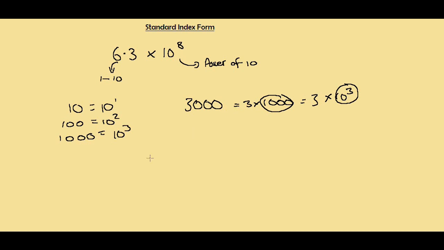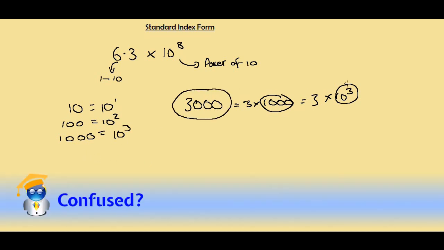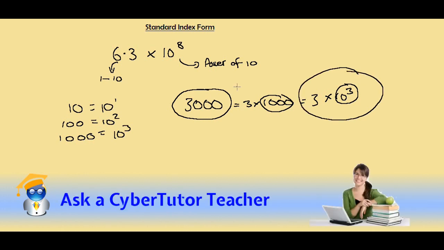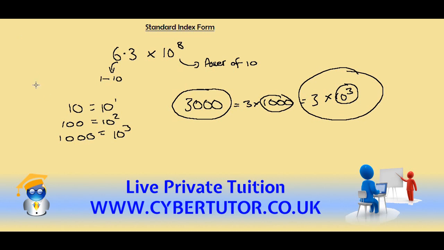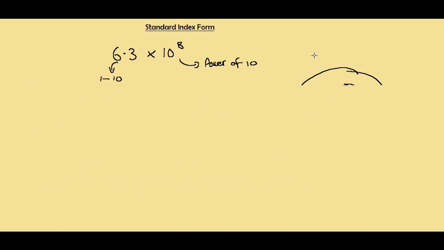But there are some useful ways of being able to convert between normal numbers, which is this bit, and standard index form, which is this bit. So with that being said, we'll look at an example and how we can work out how we do this relatively quickly. So if we start with an example of let's say 36,000. Okay, well, at the moment the decimal point is right at the end. We can't see the decimal point, therefore we just assume that it's right at the end there.